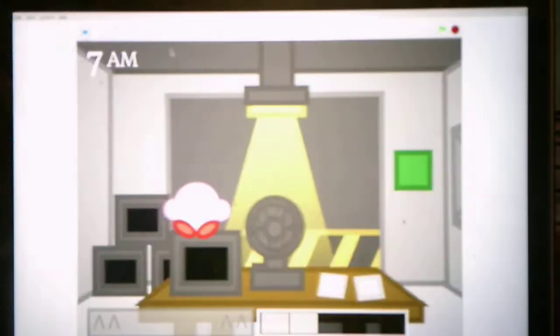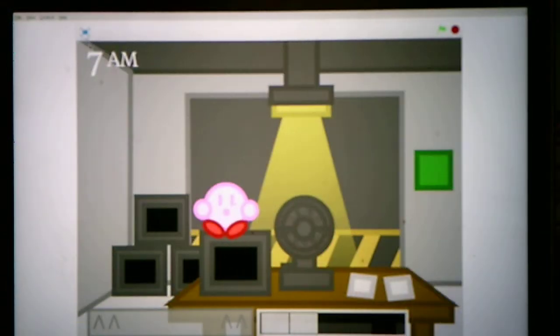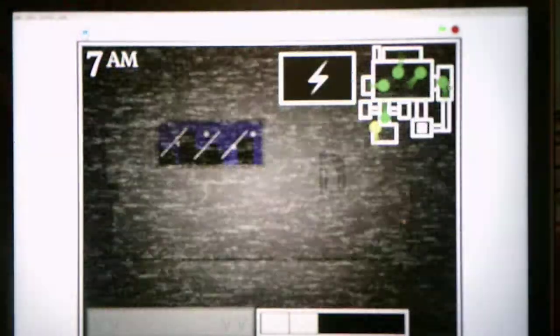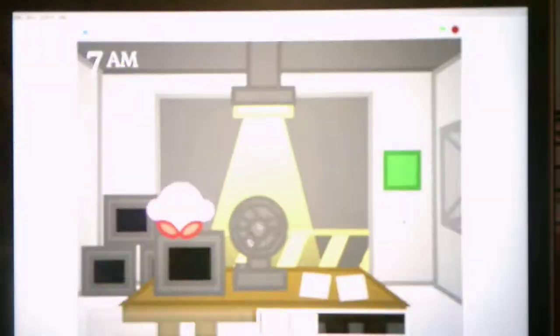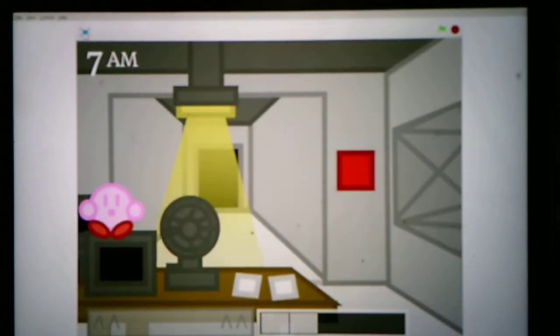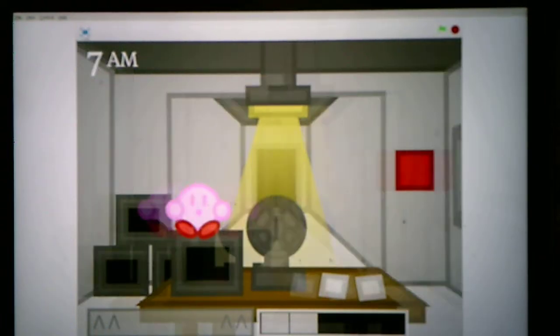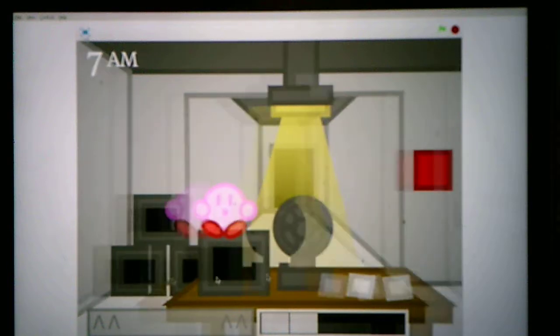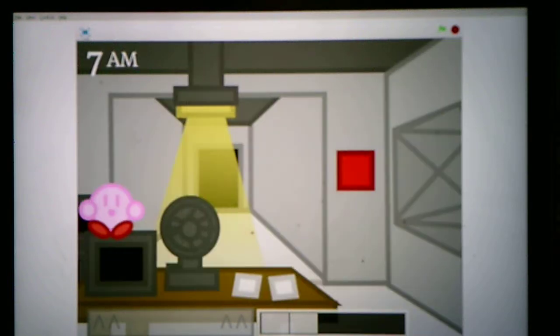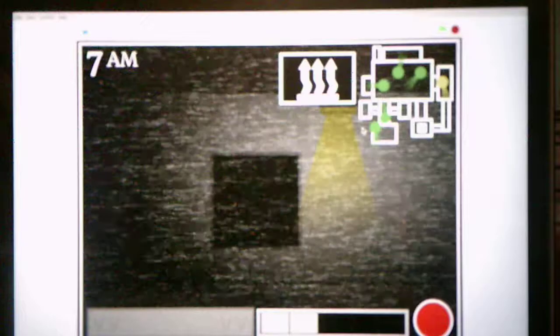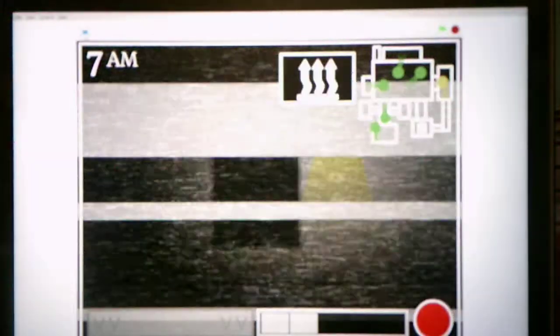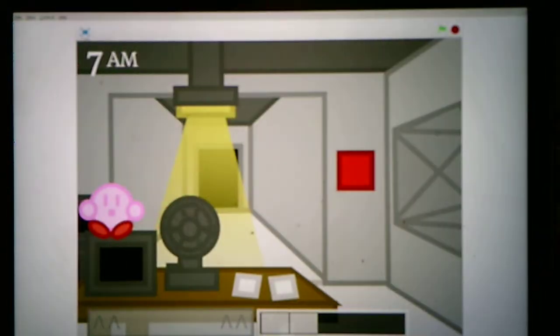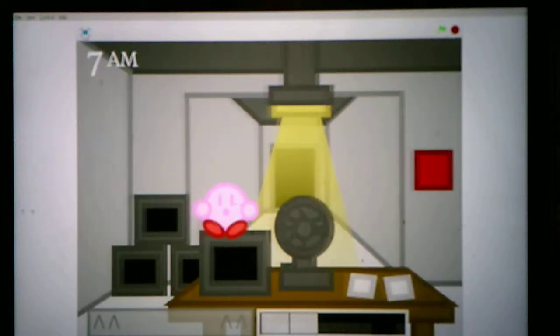Okay, we've made it to 7 a.m. Okay, it means they left. Good. Alright, so we've made it to 7 a.m., so we are doing really well this night. Haven't had to deal with anyone yet, except for that one Kirby. And I'll check the camera again. So yeah, so we have a total of 7 nights to do. We have 2 extra nights after we beat night 5. Which is gonna get harder, though, of course.